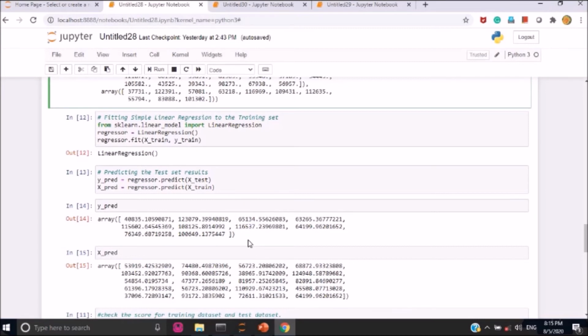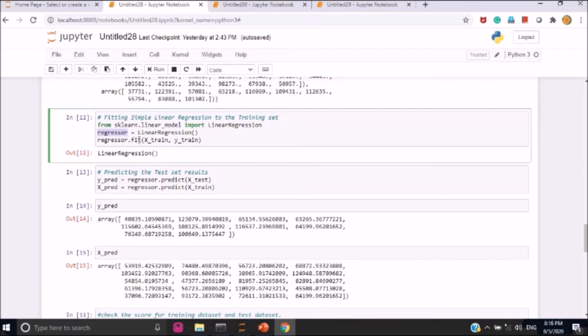To do so, we will import the LinearRegression class from the linear_model module, which is in the scikit-learn library. After importing the class, we are going to create an object of the class, and we are naming it regressor.